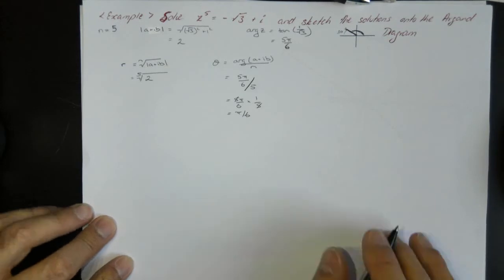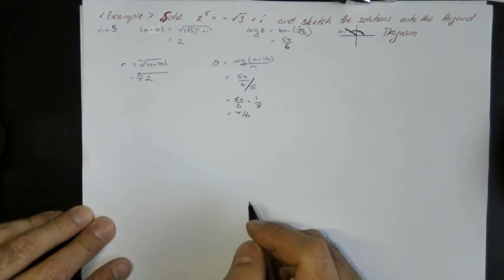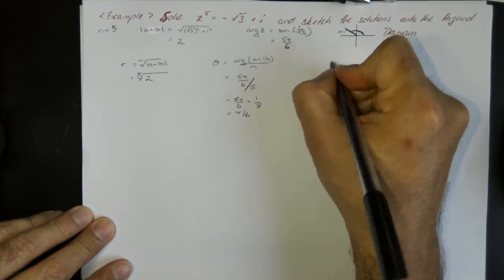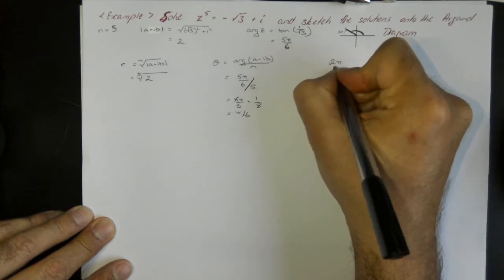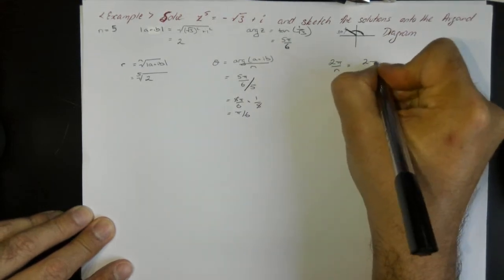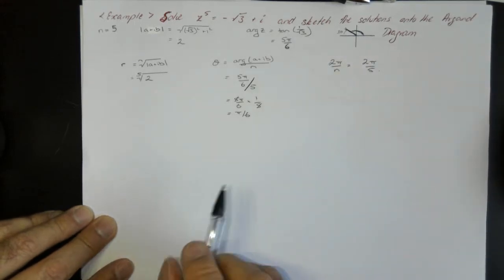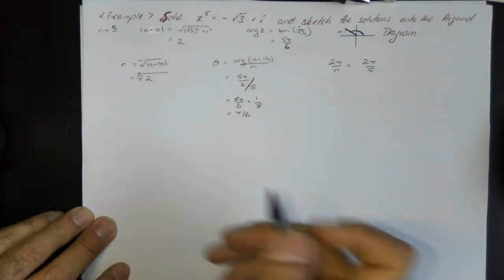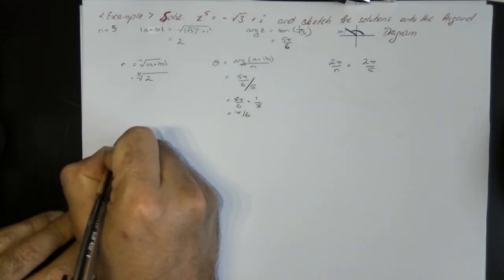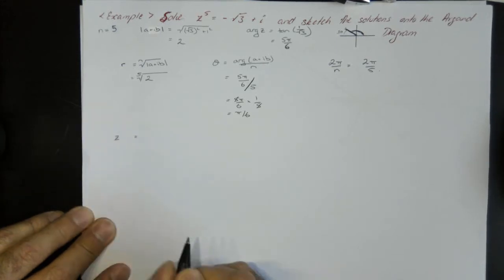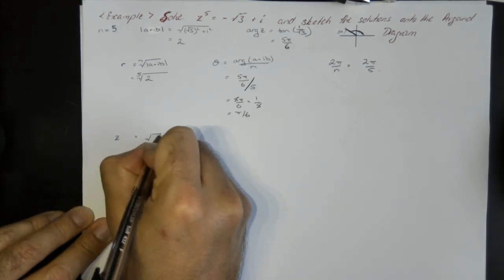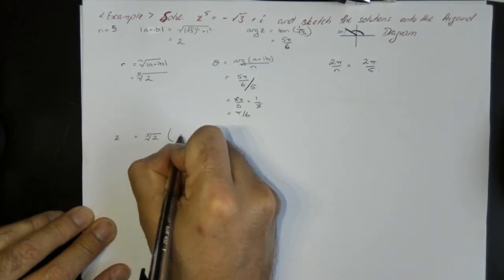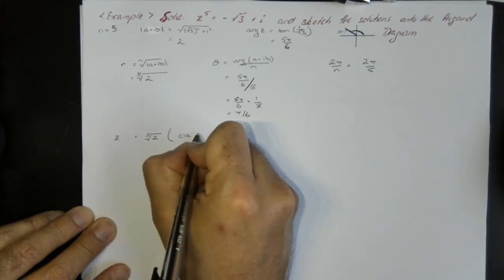Okay, so now with this I can actually find my arguments. I also need to calculate what 2 pi on n would be. In this situation, it would be 2 pi on 5. So actually, once I found these three things, I then need to find these three things. Okay, so one of my roots, I won't label them just straight away, is the fifth root of 2, I'm just going to write it in, so cis pi on 6.